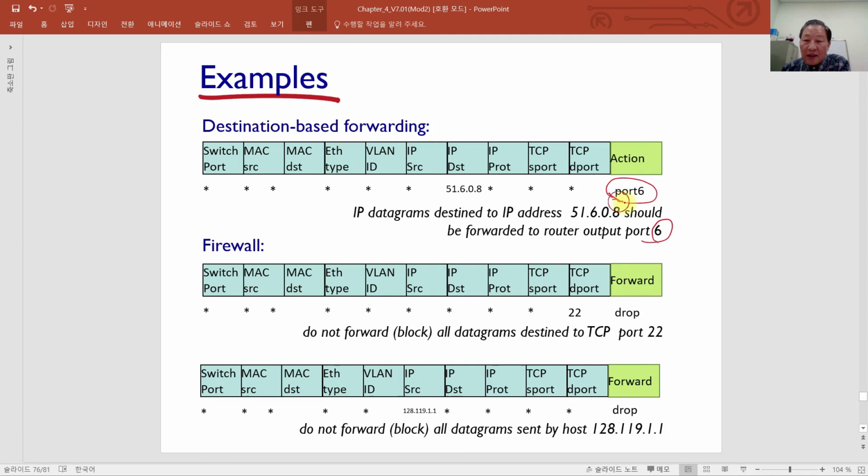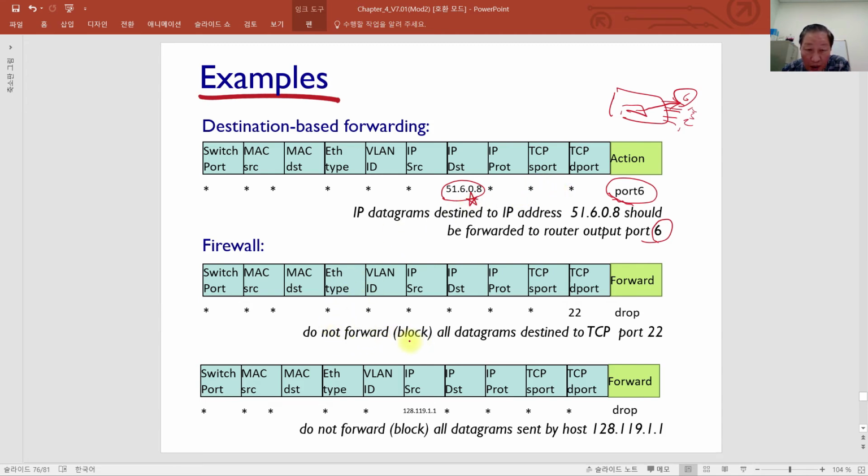This is the router's physical interface 1, 2, 3, 4, 5, 6. The packet can go out through that port number. If matched in this way, only the IP destination address is being checked, and the others don't care.